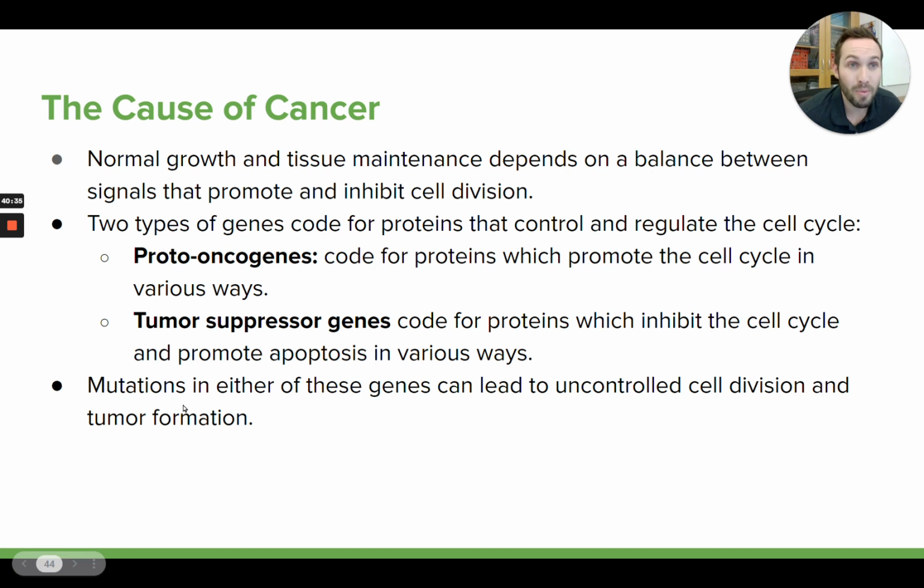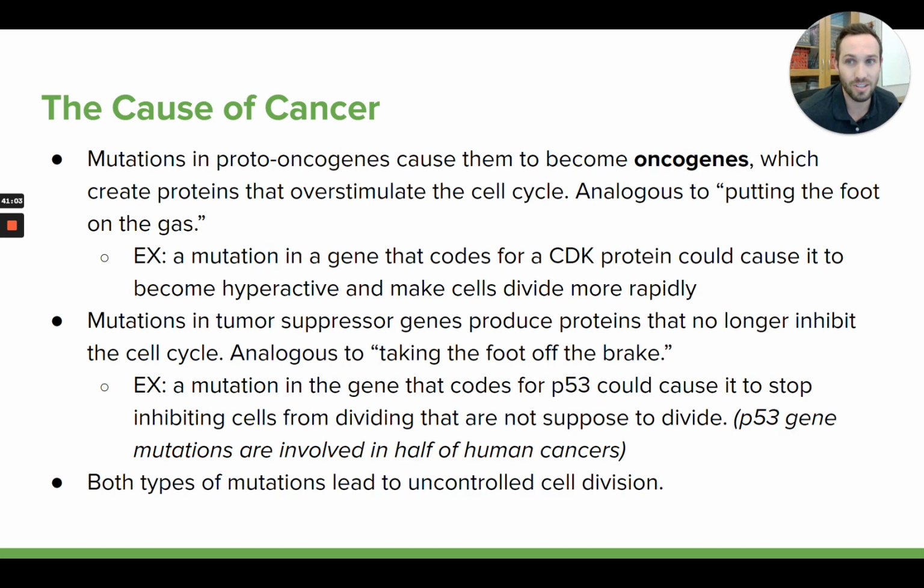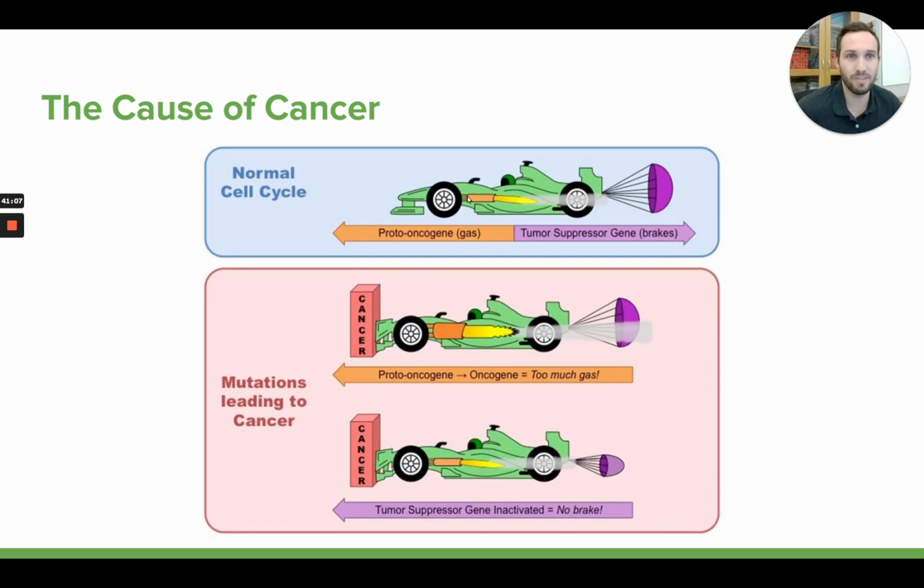But the problem is, if you get mutations in these genes, it could lead to their proteins not working correctly. Depending on what protein it is, that could cause the cell cycle to start getting uncontrolled. These things that are supposed to be accelerating or halting the cell cycle, if they aren't working anymore, you're going to have uncontrolled cell division, which can ultimately lead to cancer.